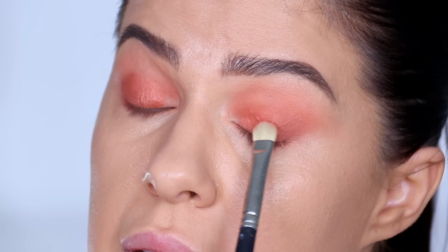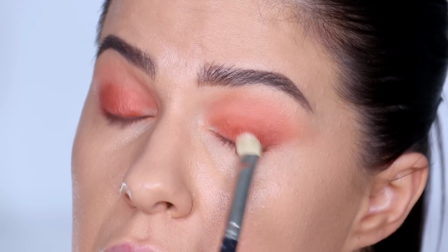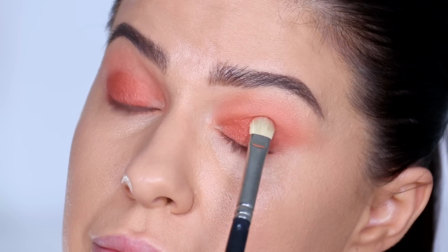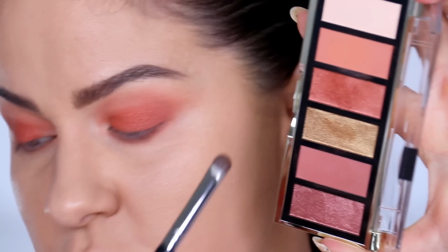This shimmer is pretty, but it's definitely more of a satin shadow as opposed to a real foil, you know, full-on shimmer. Very pretty though, very smooth, and you can see I've got hardly any fallout. So yeah, that's a beautiful product. All right, back in with the precision shader. That was our flat shader.